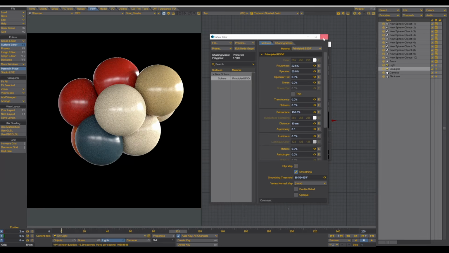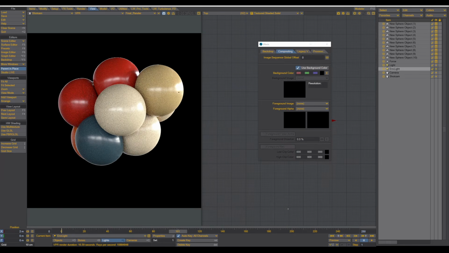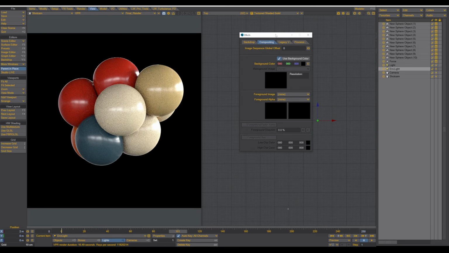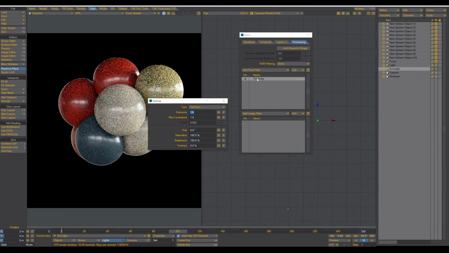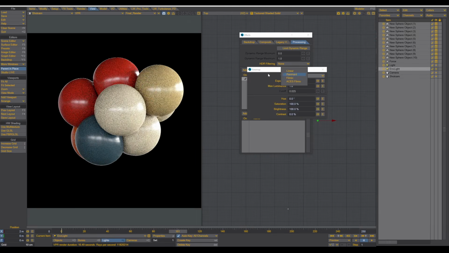So how can we avoid these burned out highlights? There is a good trick to get rid of them, and this is in the processing tab here. There is a tone map. And in the tone map, we have four types, right?